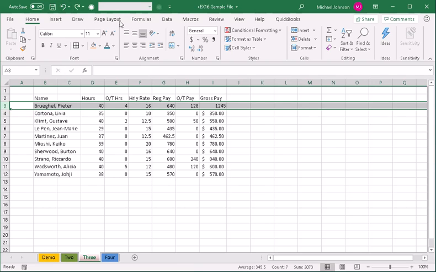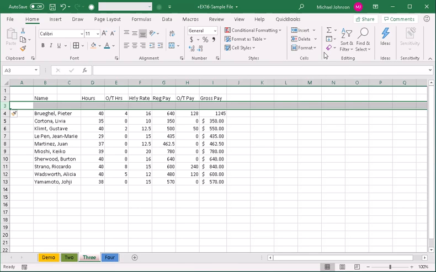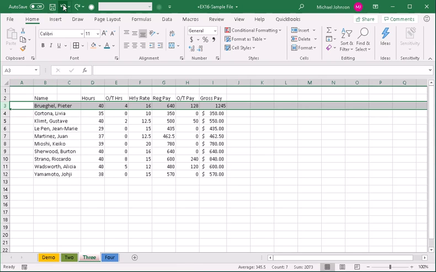Now if I wanted to put in a new row, because I've selected one, then I can come over here on the Home tab to Cells, use the Insert drop down, and you'll see it says Insert Sheet Rows. So if I click on Insert Sheet Rows, it automatically puts another one in, again towards the origin. And the same is true if I had chosen a column.